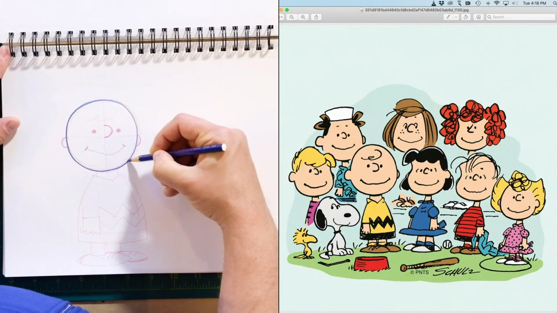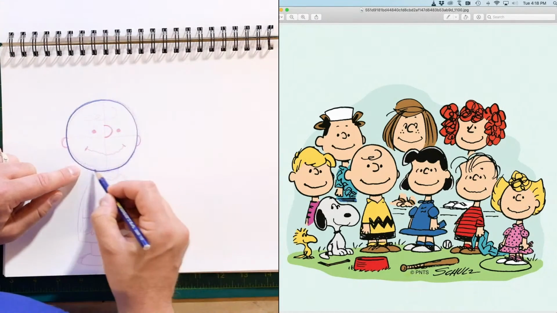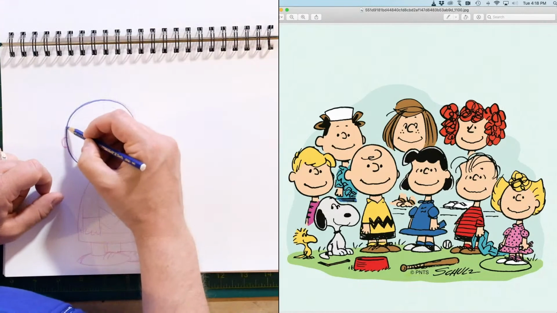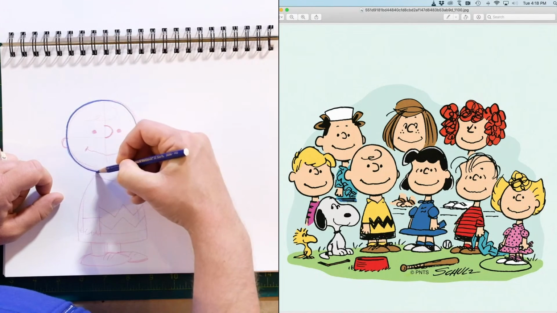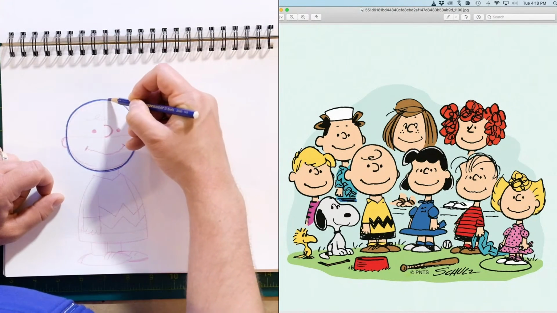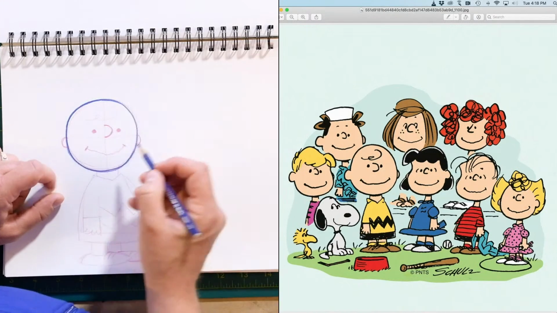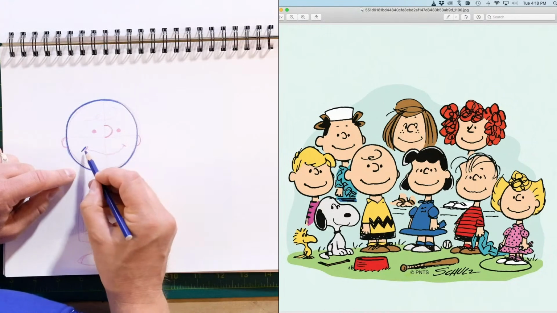All right. So again, you can see the difference between this outline, which in his drawing is a fairly solid, continuous line. There's not a lot of variation to it. Versus this mouth, and I'm actually going to move the mouth over a little bit.